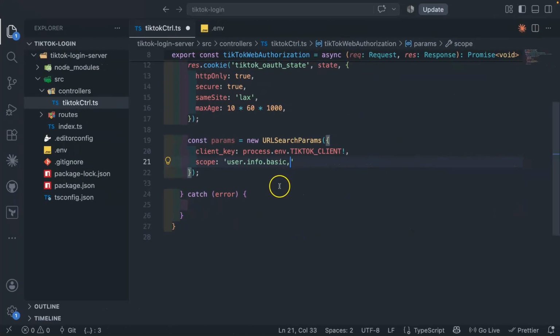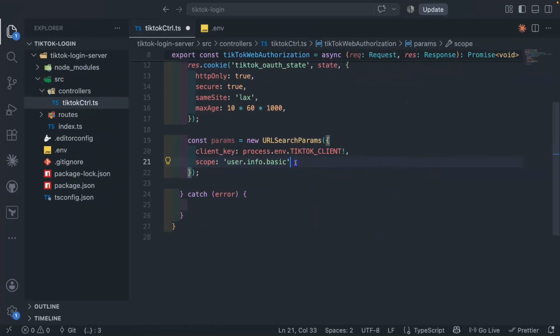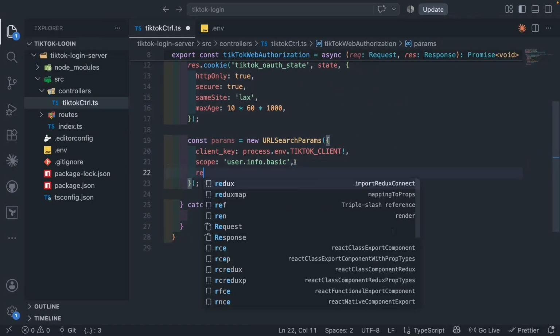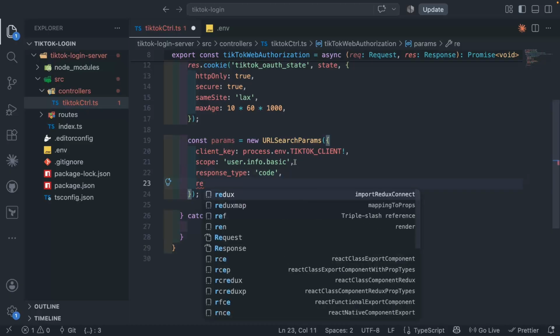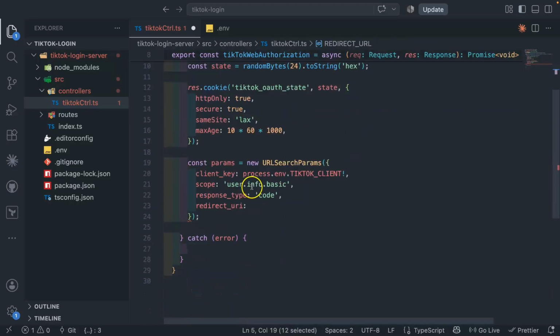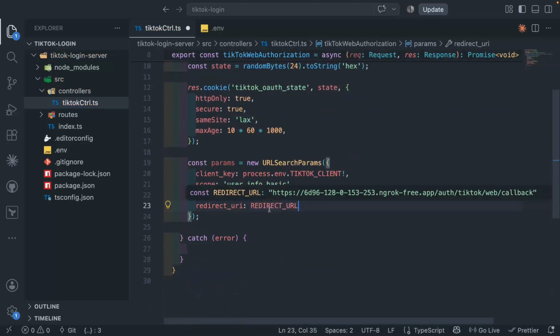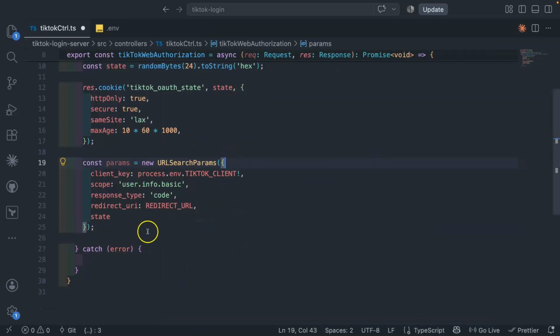So I just want to show you, I think the default scope is sufficient. I'll remove this. Okay, and I need the response underscore type is a string, just say code, and then redirect underscore URI. This will be the redirect URI right here. And then we set our state. Okay, so this is what we have as the params.